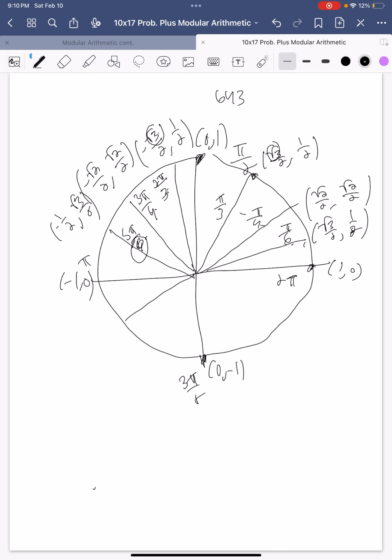And then here's where we're going to have greater than 1. Starting from the 6, that was our last one here. This is supposed to be a 6. Starting from the 6 would mean the one that's greater than 1/2 and not evenly divisible is 7 pi over 6. 7 pi over 6 radians. And we're going to start out with negative root 3 over 2, negative 1/2.